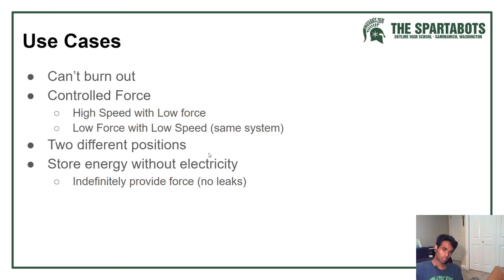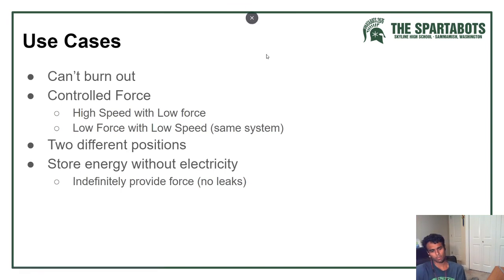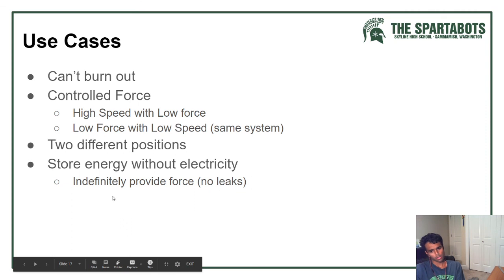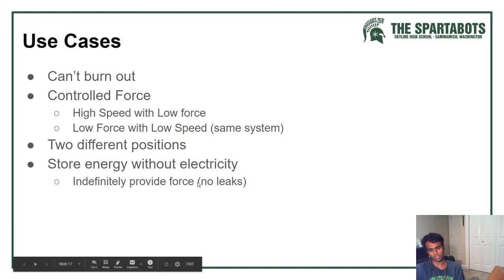And then you have two different positions, so you have an A and B. Anywhere where it's just two positions, it's a lot easier to just use a cylinder versus a motor. It just simplifies your system, makes it a lot easier. And they store energy without electricity. If a motor got cut off, it couldn't be running. But if you already have your pneumatic system set up to the correct compression and it's online, then you don't need to add any force to it. It indefinitely provides force, provided that there are no leaks in your system.